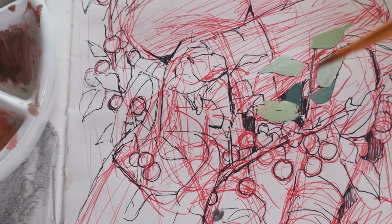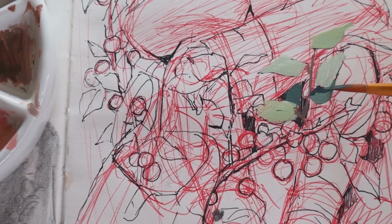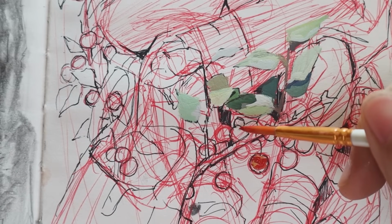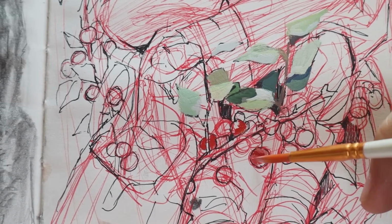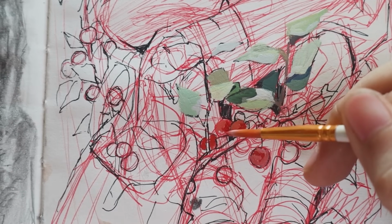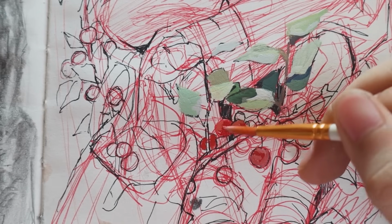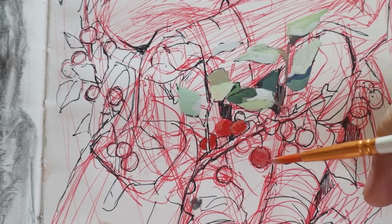The next question I get is, do I ever use a fixative when I'm painting over my sketches like these, and especially my pen sketches? And the short answer is I don't. I have tried using a fixative over my sketches and I found that I didn't really like the texture that I get when there's the fixative on top of my paper. I just prefer to work straight on the paper, like what I'm doing right now.